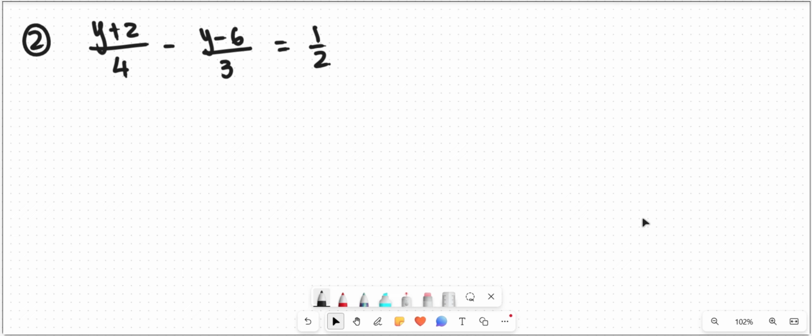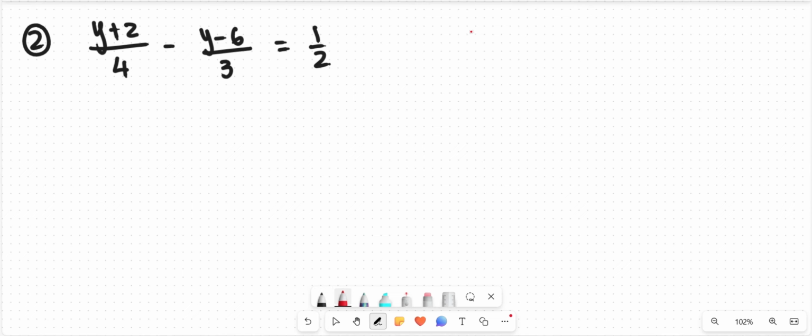All right, so for this next example, again, we're going to need to find what the lowest common denominator is. So now have a look. Between the 2 and the 4, if the 3 wasn't there, since the 2 can divide into the 4, the 4 would have been my LCD. I hope that makes sense. If the smaller number can go into the bigger number, the bigger number will always be your LCD.